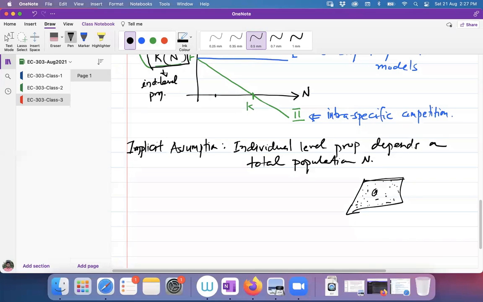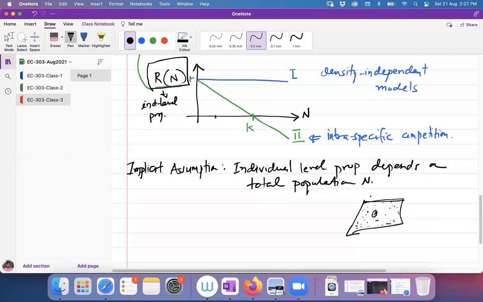Okay, yeah, getting closer, but not quite the point that I am trying to make. Maybe in slightly different words: all individuals interact with all individuals. Is it something like that? That's getting very, very close. So here is the individual of our interest. We want to measure its property, in this case the birth or death probability, right? Total population in this entire landscape is N. But what do you think the birth and death of this individual will depend on? Will it depend on the total population here, or will it depend on some neighborhood? What is more likely? Neighborhood. The local neighborhood.